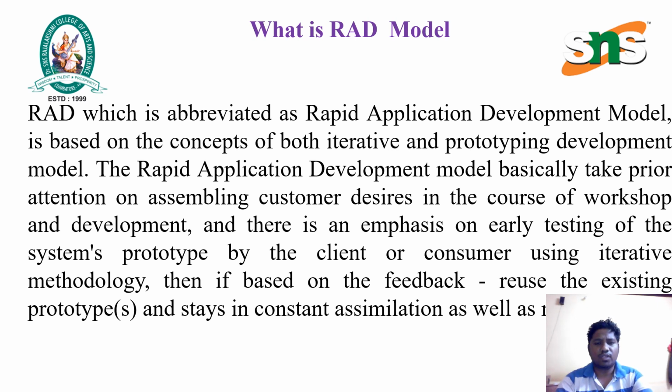So what is the RAD model? RAD is the abbreviation of Rapid Application Development model. It is based on the concept of both the iterative and prototyping development models. This model basically takes prior attempts and assembles the customer design in the course of workshops and development. There is an emphasis on early testing of the system's prototype by the client or consumer using an iterative methodology. Then, based on the feedback, we use the existing prototype and stay in constant iteration of the model.